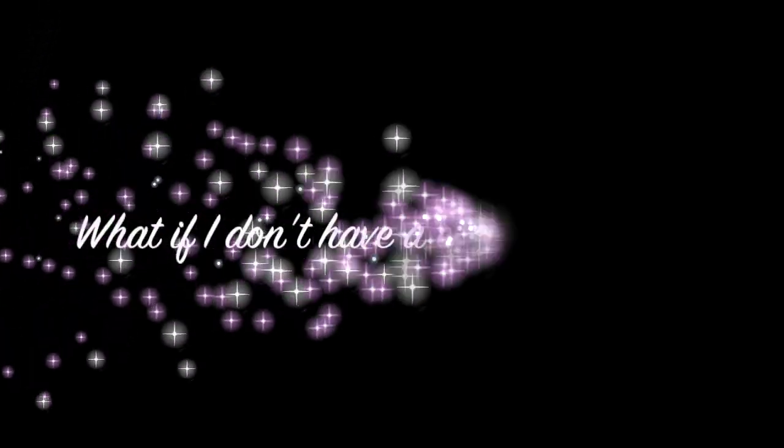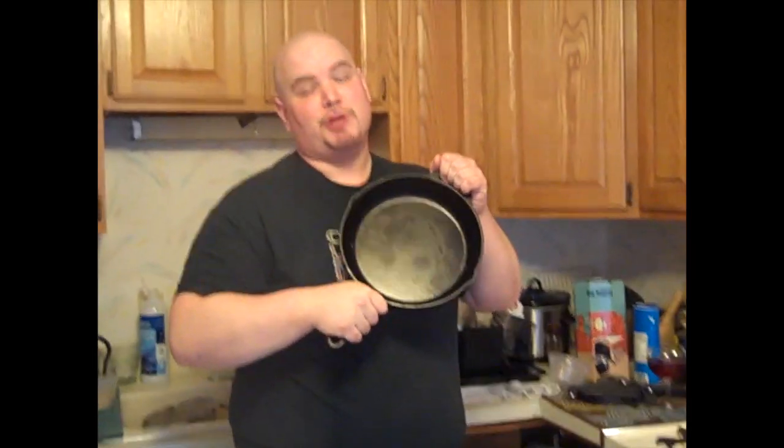We're now going to cook this steak. It's had enough time marinating so the flavors have really imparted to the outside of the steak. When you're cooking a steak at home — especially in the wintertime when you can't go outside and grill with two and a half to three feet of snow on the ground — you can make a totally decent steak using a cast iron skillet on your stovetop. The cast iron skillet is required for all home cooks.